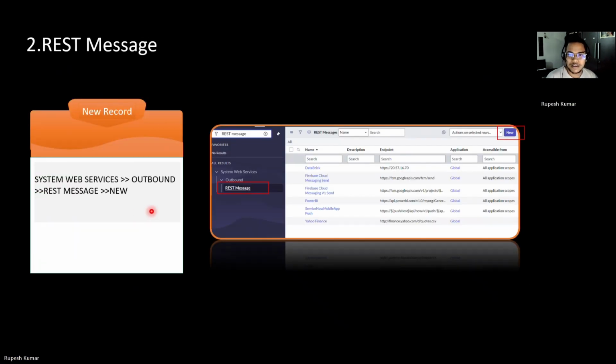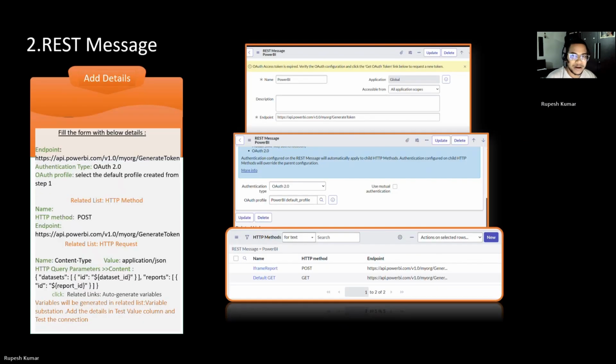Now go to the REST message and create one outbound REST message. After creating it, I have provided the endpoint you need to write: api.powerbi.com/v1.0. After that, you need to provide the authentication type and the OAuth profile, the application registry you created earlier in step one.